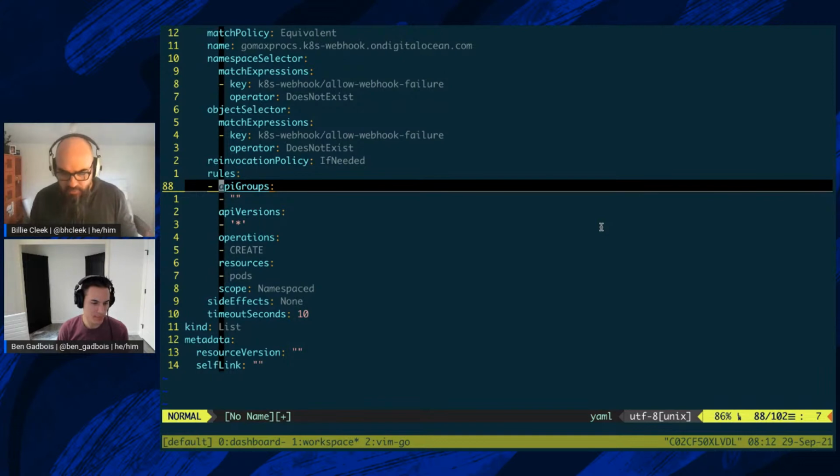Yeah, thanks, Ben. So you wouldn't want a webhook to run on a resource if it might potentially cause some sort of problem, or if you've already configured the resource to have the same kinds of things that the webhook might do. You might also not want the webhook configuration, you may not want the webhook to run on the webhook server itself.